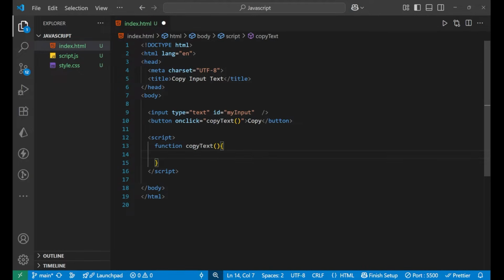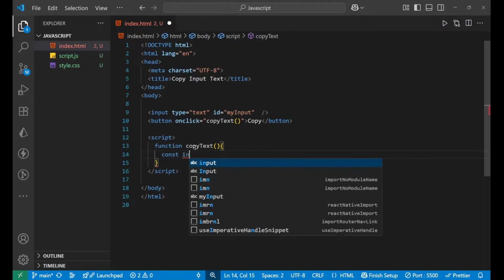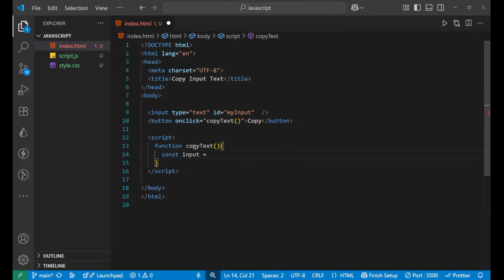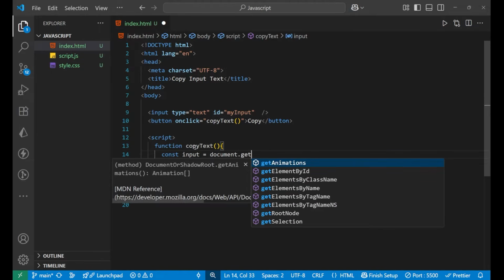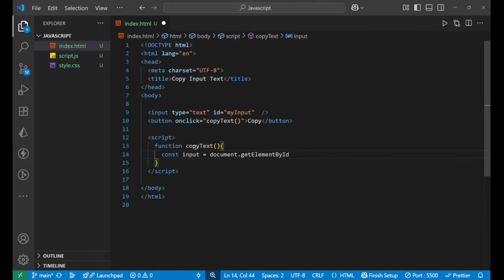Inside of this we will write const input equals document.getElementById, and the ID of it is myInput. So we have got the element of this particular input.